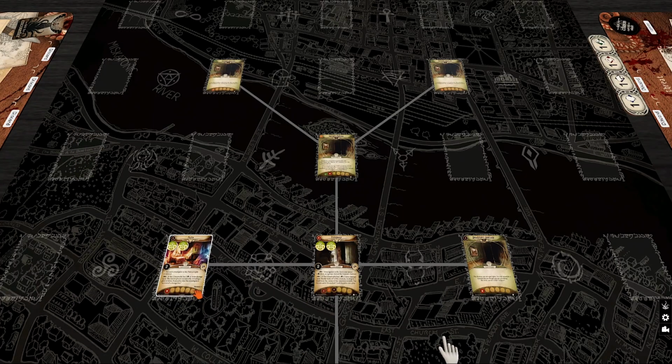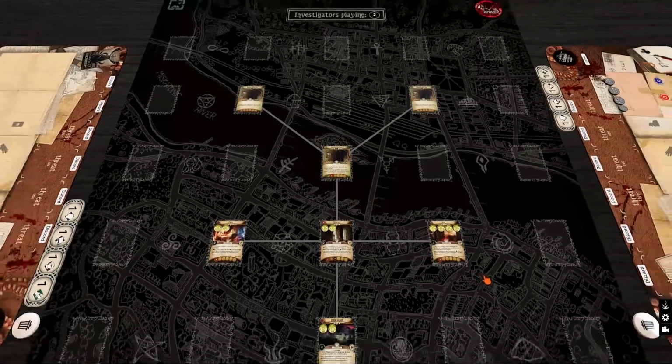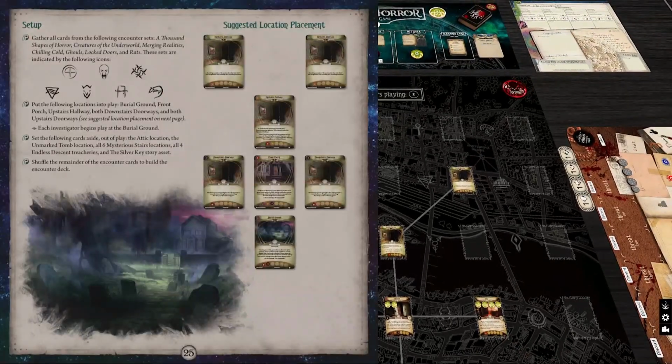Okay. I just realized, secondly, should these be shuffled? In theory, yes. What does it say in the setup? It does not. It just says to put them into play. Hmm. I can't actually recall. You remember in Dunwich when they put the back hall doorways or whatever into play? I don't actually think it tells you to shuffle those either.